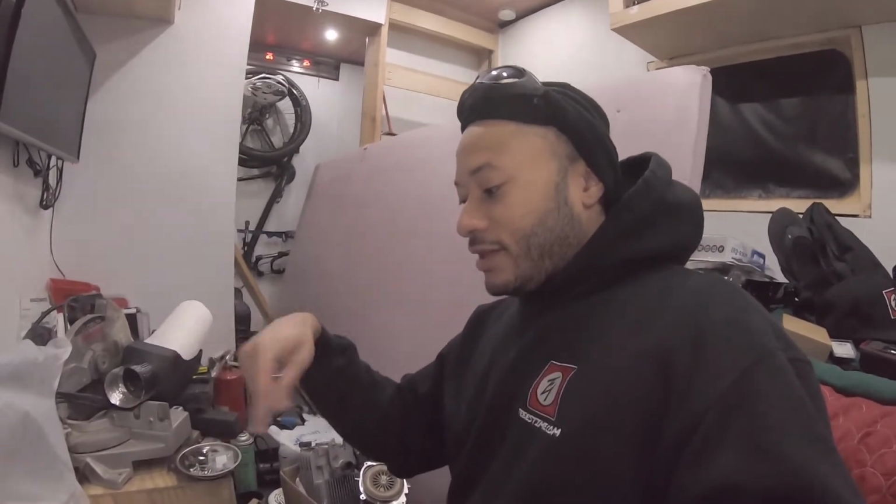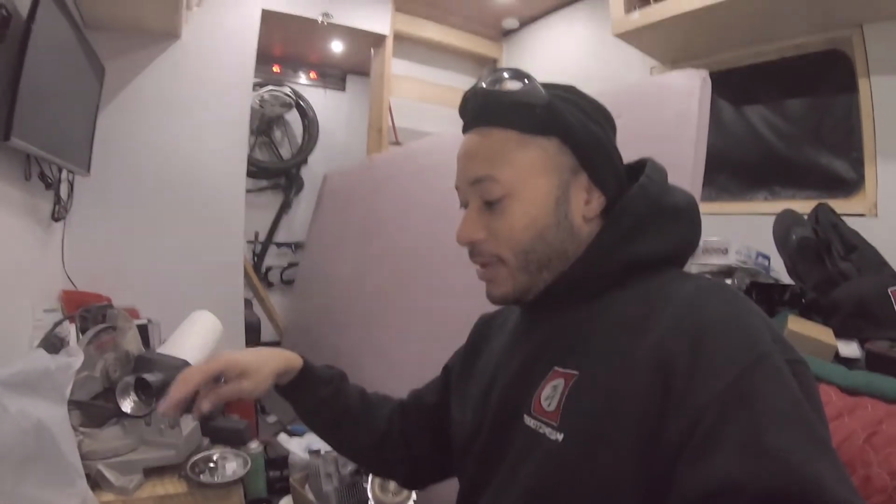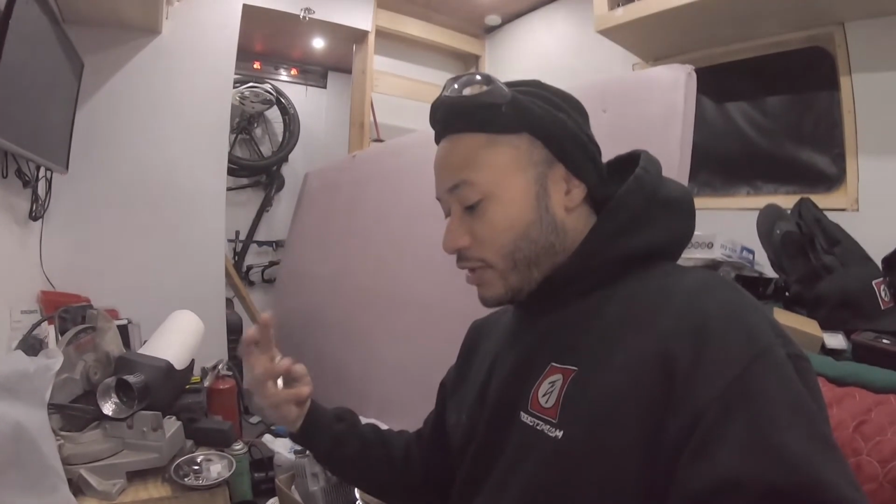And then I went ahead and sealed up the hole for the exposed wood. I just put a thin film of sealant on it to keep moisture from getting in there and eating up the wood. It looked good once I sanded it down. But right now I'm just going to go into reassembly of the whole diesel heater.